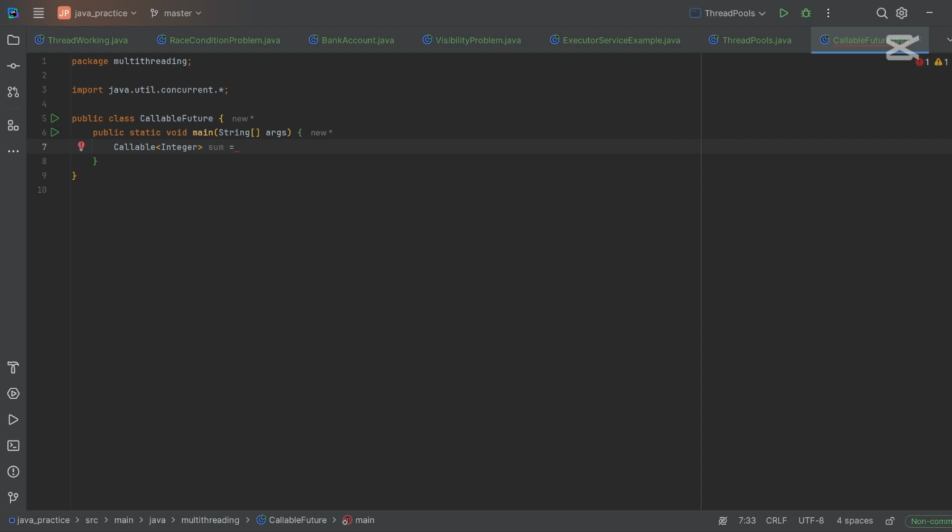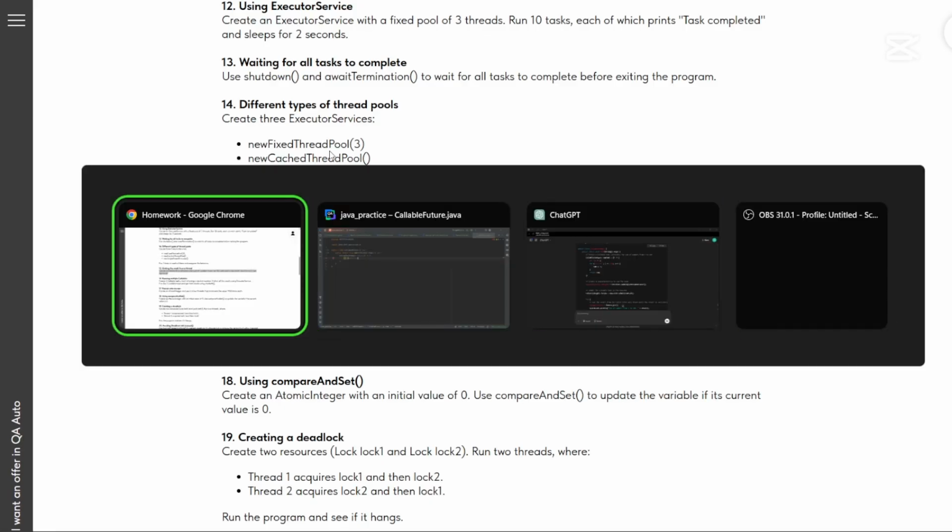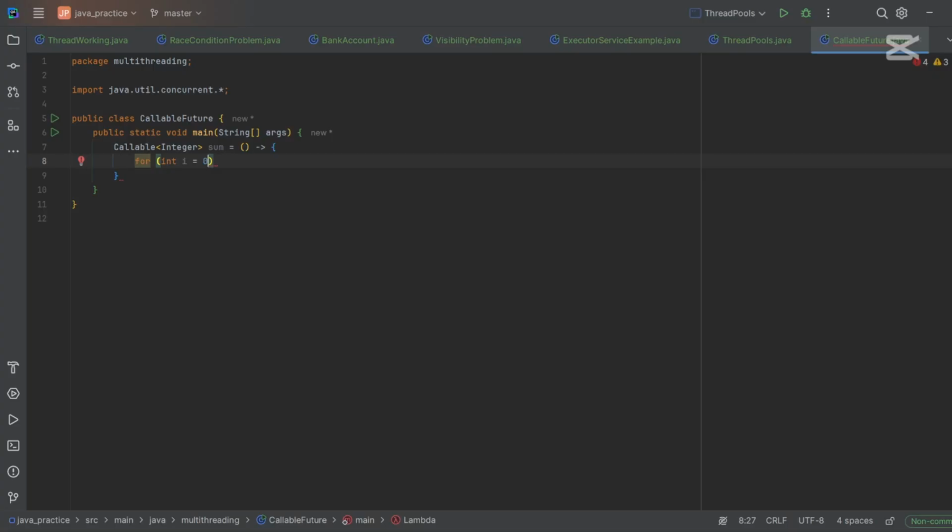So like I said, it's similar to runnable, so we use the lambda and then write the task that we want to perform. Let's create a for loop. So for integer i starting from 1 to 100, less than or equal to 100, i plus plus.